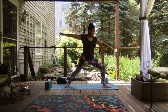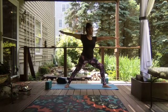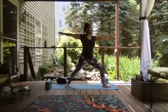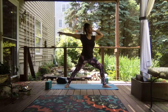This time staying right there. Making sure you can see the big toe on the inside of the front knee. Nice tall spine. Looking out over the front fingers. Breathing here. Inhale, and exhale. Inhale, and exhale.